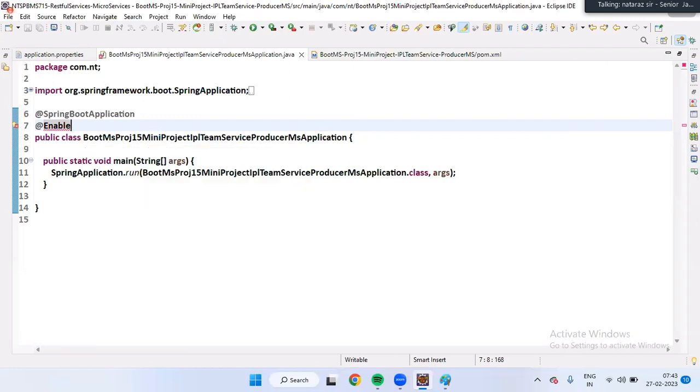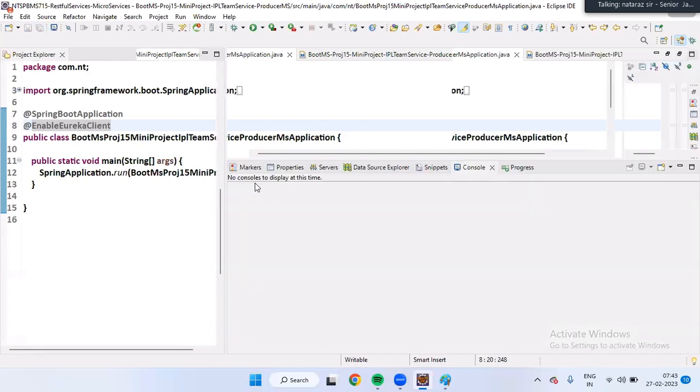Tell me guys, enable Eureka client. Done. Enable Eureka client.